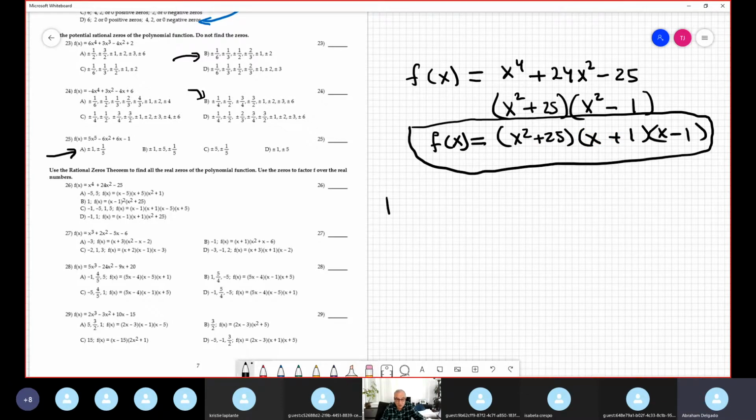Well, what is the real zero? Well, the real zeros are obviously -1 and +1. Okay, the zero, this and this. Entonces, in this case, the option D is the correct one, I suppose. Everyone following?